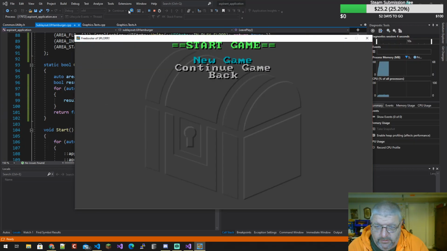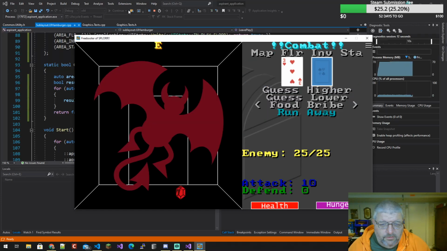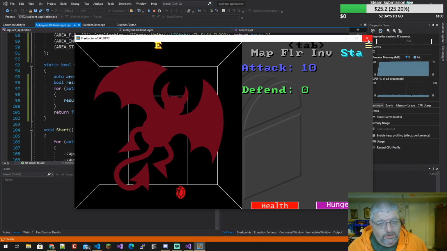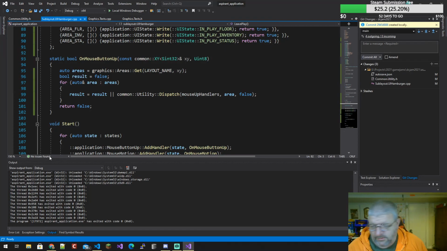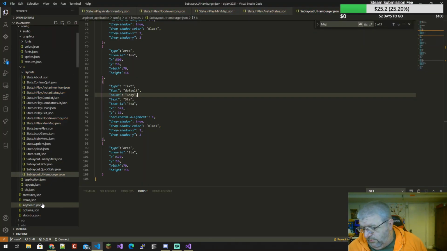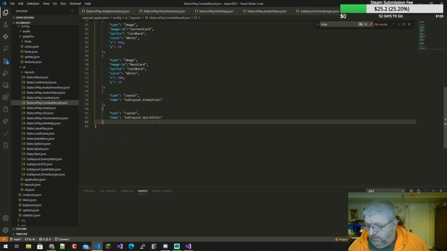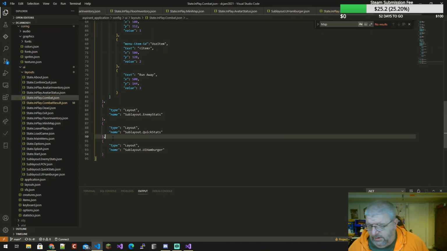Okay, so I'll start that new game. I'm going to go find something to fight. Okay, see, I can do this, and it's going to try to take me to those things. And that's no good. This is incorrect. So one thing that I can do is say sublayout hamburger does not belong to combat. I don't put this one on the combat results. I don't put that on combat. There's more to it than that.